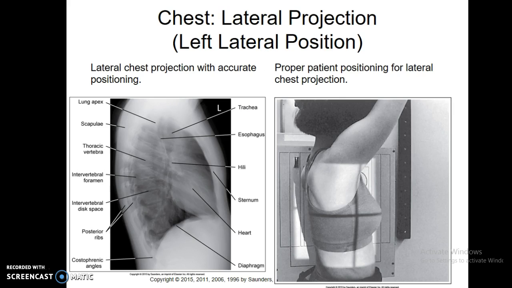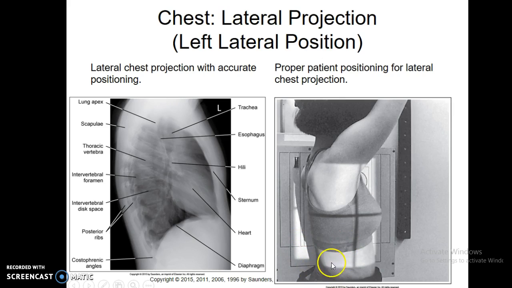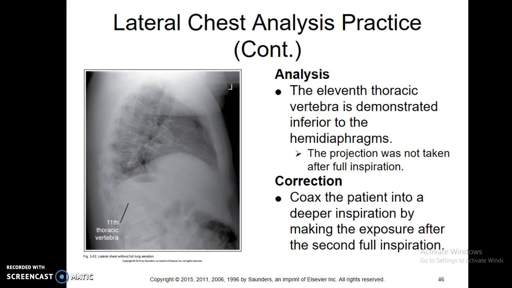Laterals — just make sure they're lined up along the back side. You want to make sure there's no separation down at the costophrenic angles; if it's more than about half an inch you probably need to repeat it. Generally your right lung is going to be too far back, so if you get rotation with the right lung behind the left lung you'll have to turn that right hip forward a little bit. That's normally how most students and techs will miss this view. Also look at T11 — if it's demonstrated inferior to the diaphragms you're not on full inspiration.